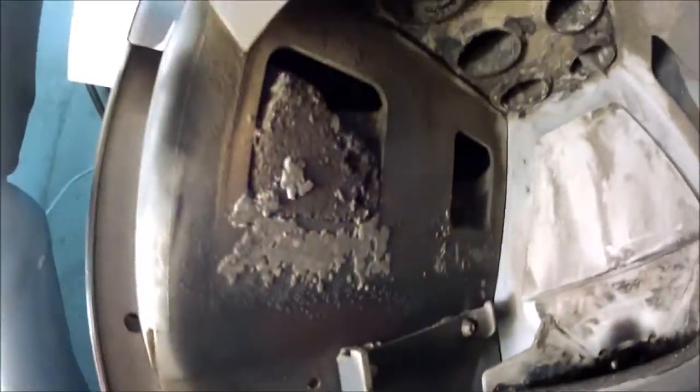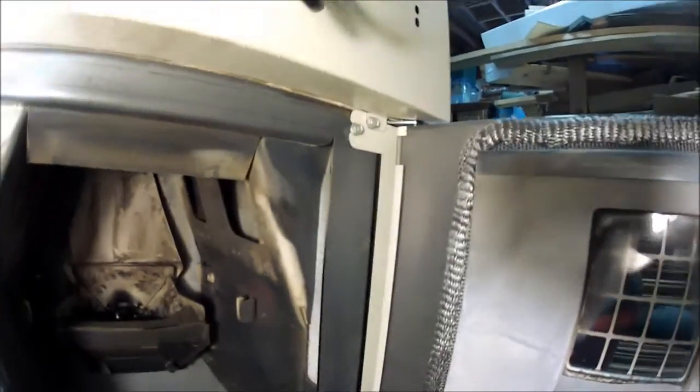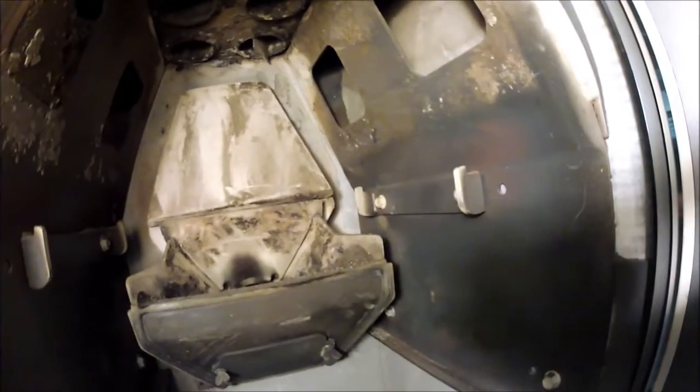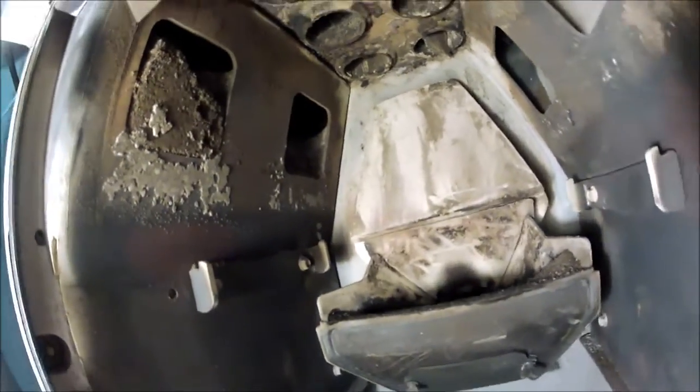One thing I wanted to point out down here: I pulled the ash pan out and vacuumed. If you look up in there, you see those holes? They get full — see how that's all clogged up? That's not good. One clue you can figure out: when you've got snow on the outside of your vent pipe and you start seeing soot going out on the ground, it's probably burning rich or something. I think these things start to get clogged up and then the soot ends up getting pushed out the exhaust pipe because of that. Something to look for.